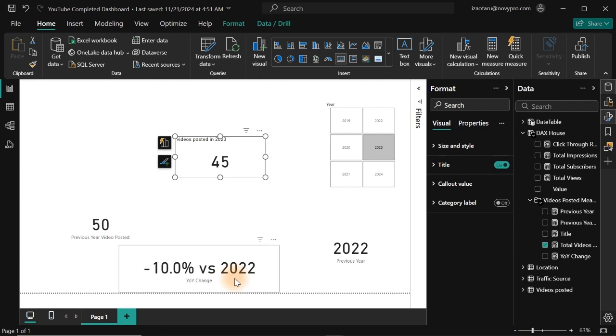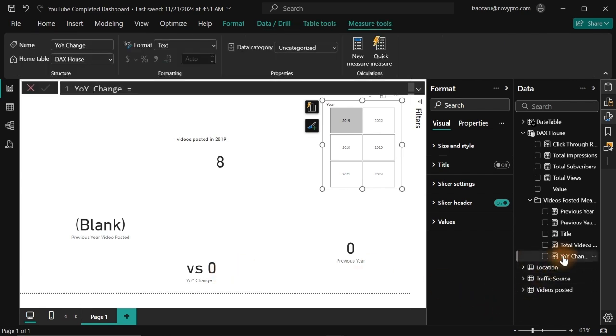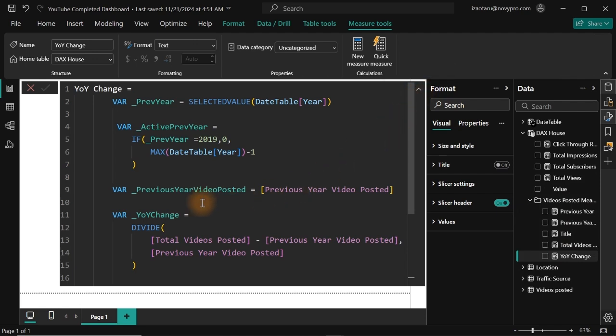This is it. But this is not all. If we still select 2019, we are still having a little issue right here. Now we have a 0 here, which does not make any sense to us. How do we control this? We can go back here now. So we need to add just one single variable.